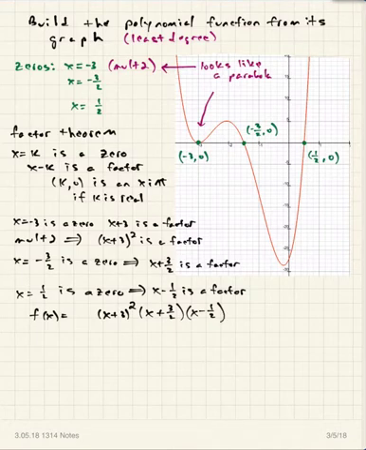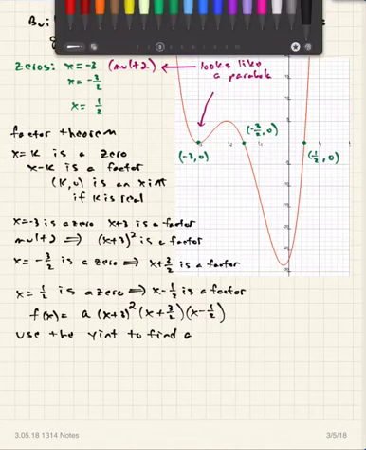All right, so there's the polynomial right there. What you don't know, based on just those zeros, is there could be a constant coefficient of a in front of these factors. And those zeros don't tell you what that a value has to be. But what we do is we use the y-intercept to find a. And you do have the y-intercept in this problem, or on the graph.